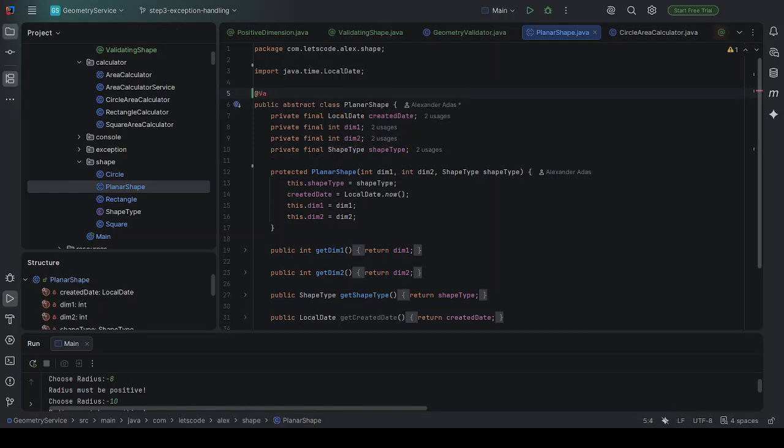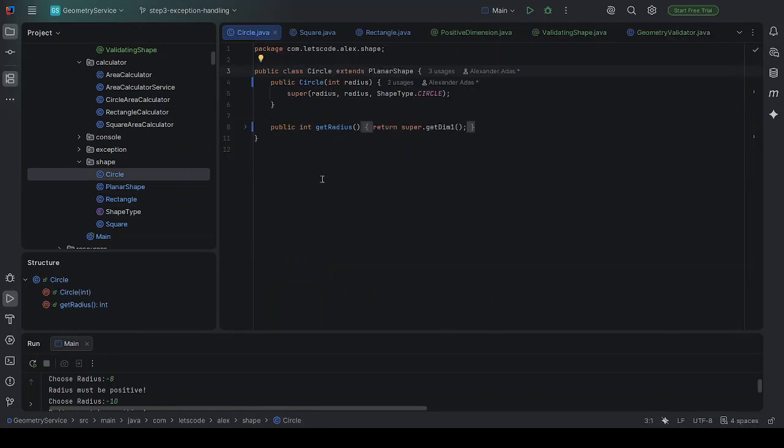Great. So all classes that inherit from planar shape can also have this annotation. And now we will go to a specific one like circle.